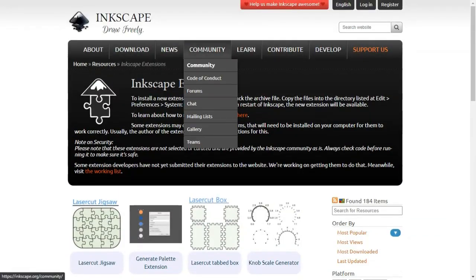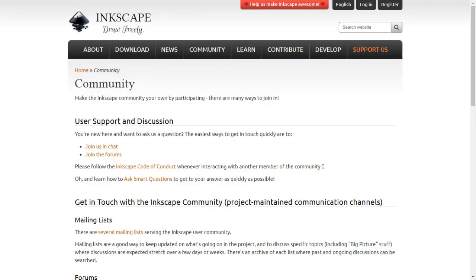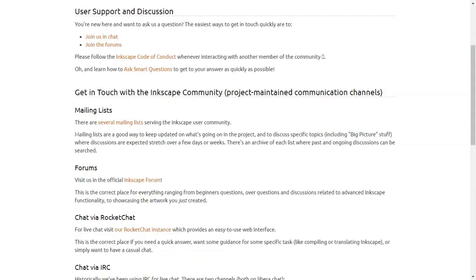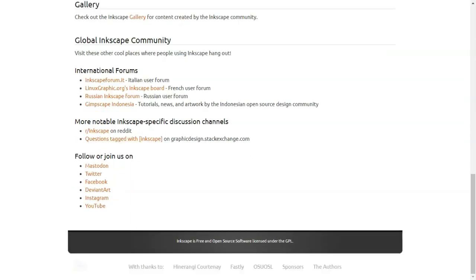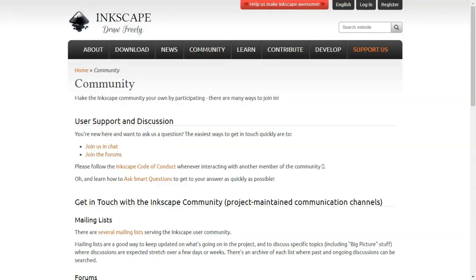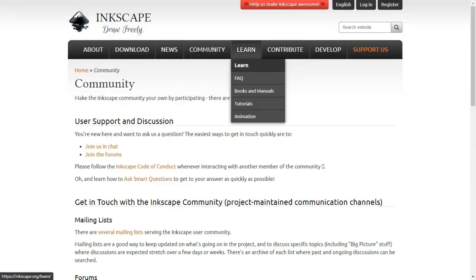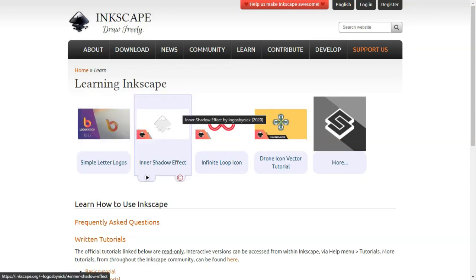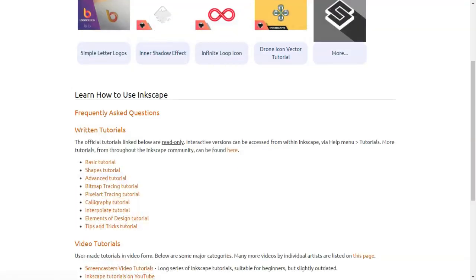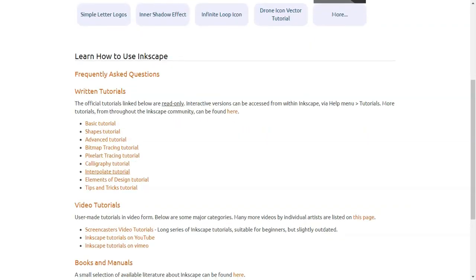If you want to reach the community of the software, the community button will come in handy. On the page that opens, you can connect to the chat for support, or join the software's community forum, Reddit, etc. You can find the link of the channels in the networks on this page. If you are looking for help to use the program, you can get detailed information about using the content in the Learn section. Many written tutorials and video guides are nicely indexed.